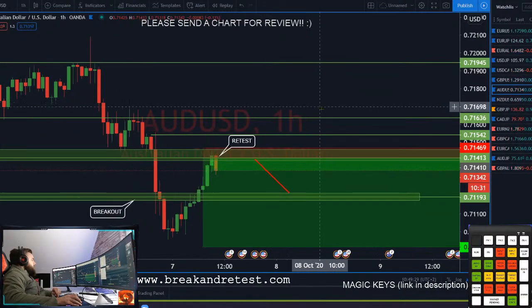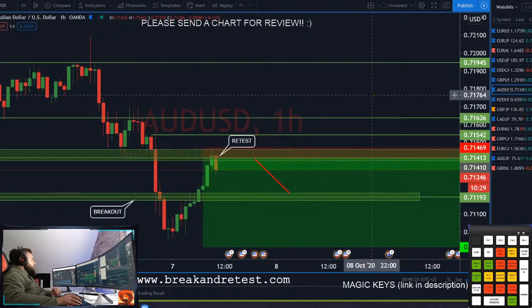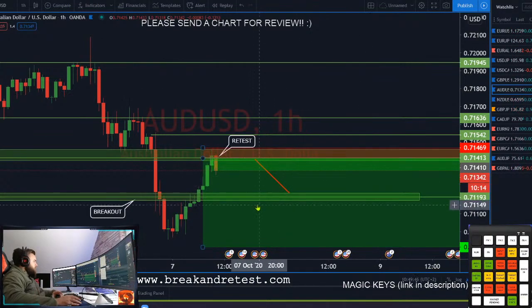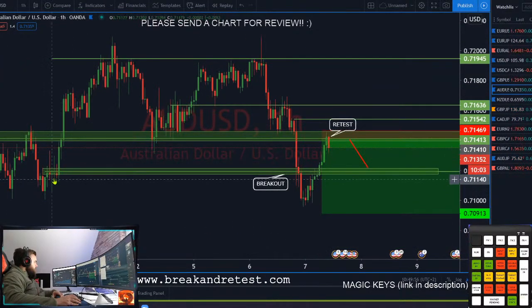Let's see. There's plenty of more room to drop. You have clean space till 25 at least. Yeah, there's a clean range all the way down here. 200 at least. 25 is like the minimum you can get, to come at least to where this candle started, where we also had more rejection.